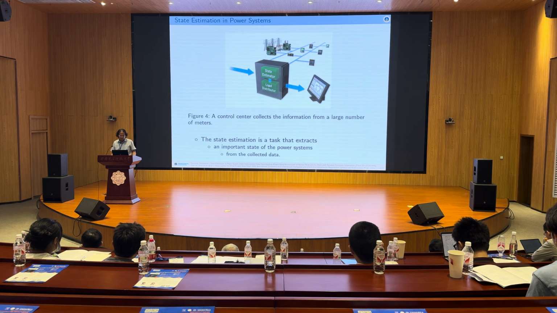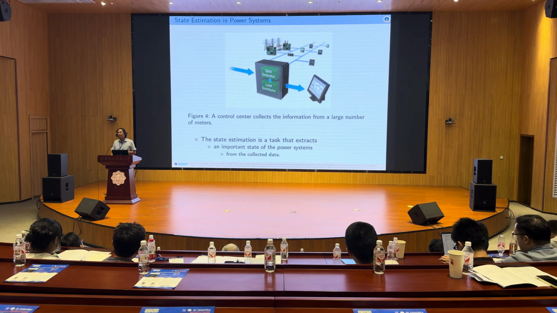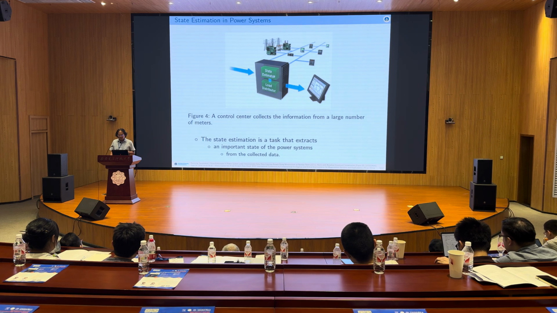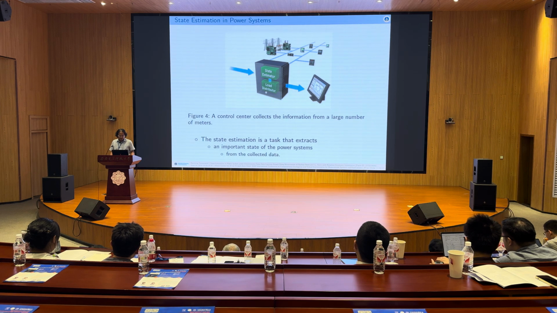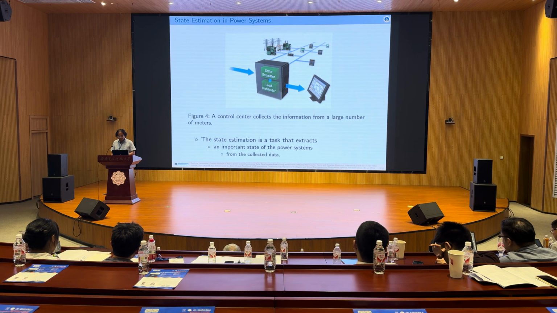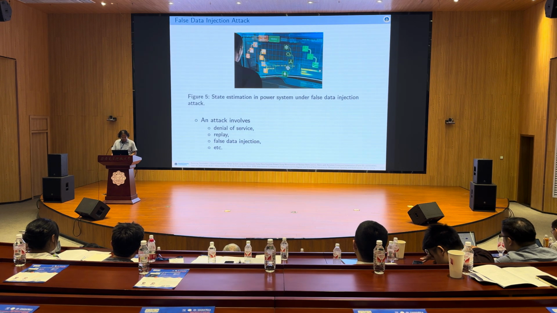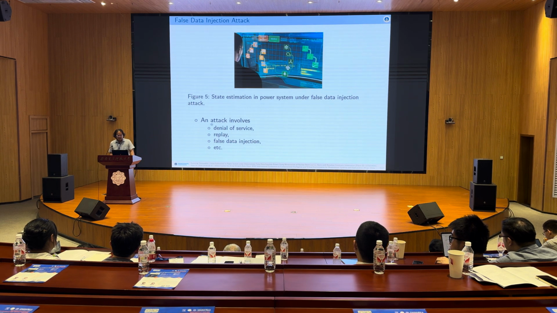The control center will try to estimate the phase of the power system, the phase of the voltage, because we are in an alternating current system, and there would be a phase, right, because it's a complex quantity. And at the control center, they will also do the load distribution, and we can do it by watching the monitor.